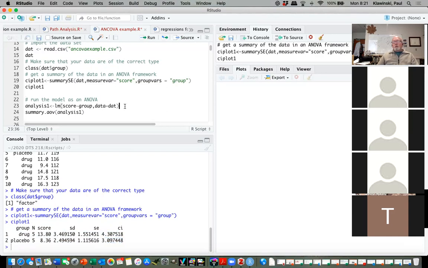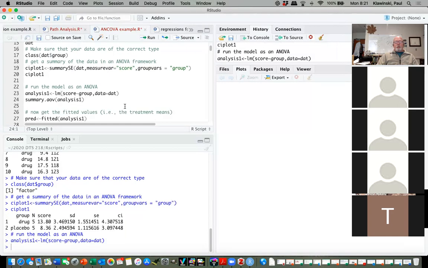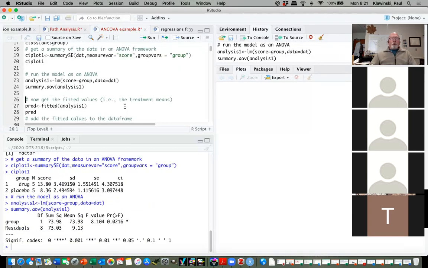So in an imperfect world where all you ever learned how to do was an analysis of variance, you would look at the memory score, you would test to see if it varies between the drug group and the placebo group, and you would get an answer. And so what you see in the ANOVA table is the sums of squares for the group, whether it's the drug or the placebo, and you see sums of squares residual. These are both around 73 or 74. And we can basically say, okay, well, what are the means?